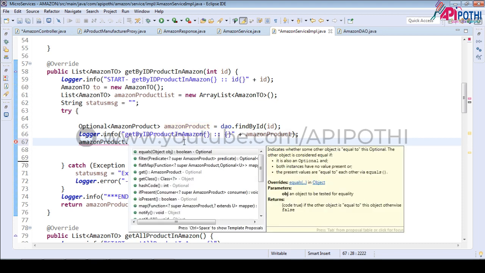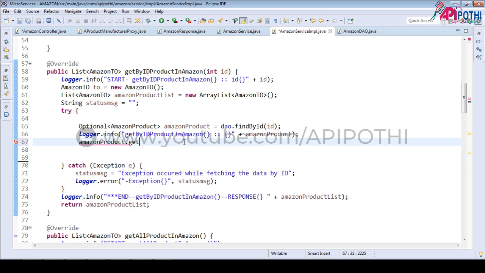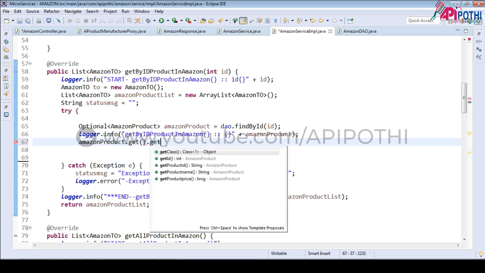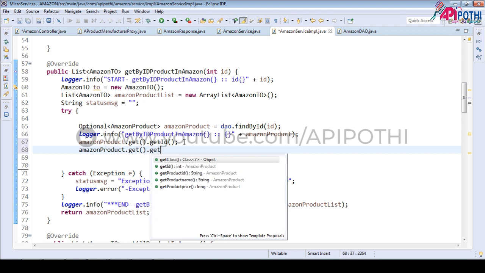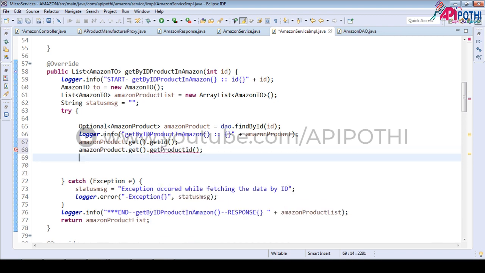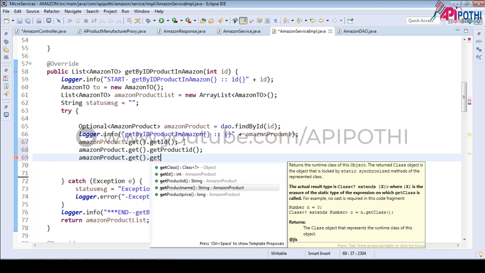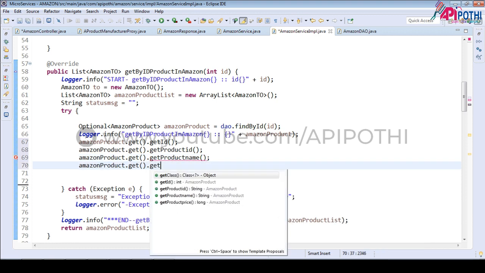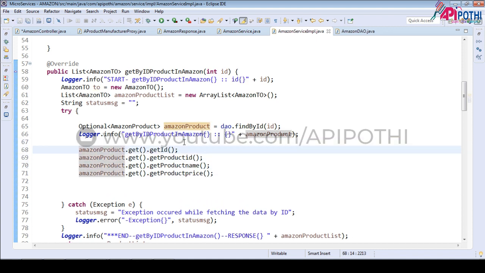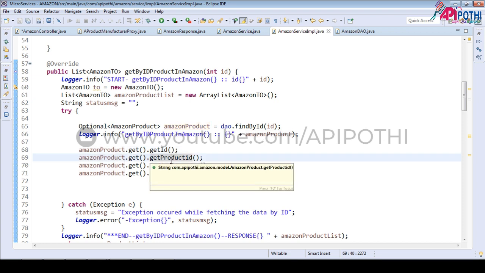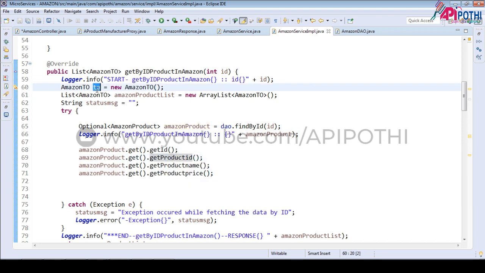Dot get, dot get ID. We'll get ID, copy from here to here, get product ID, get product name, get product prices, right? And where are we going to save it? Inside the TO, right?